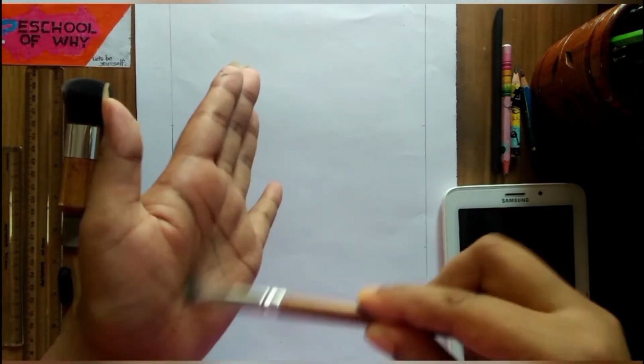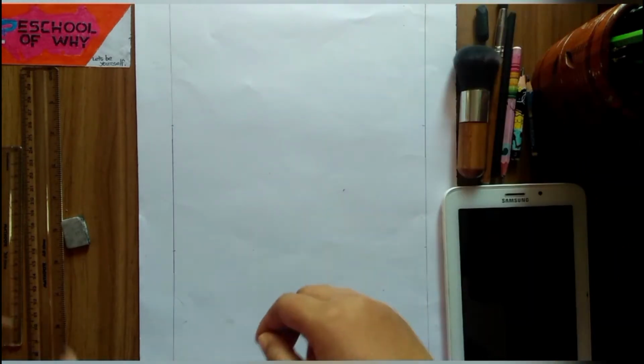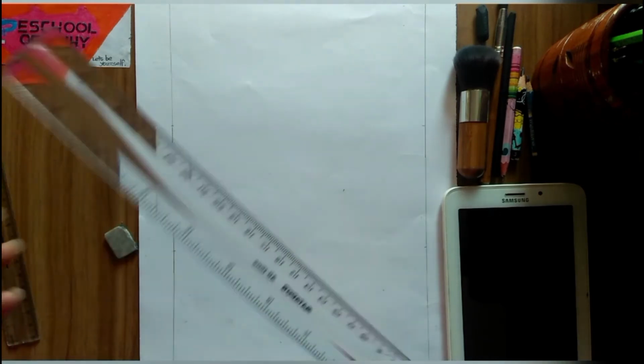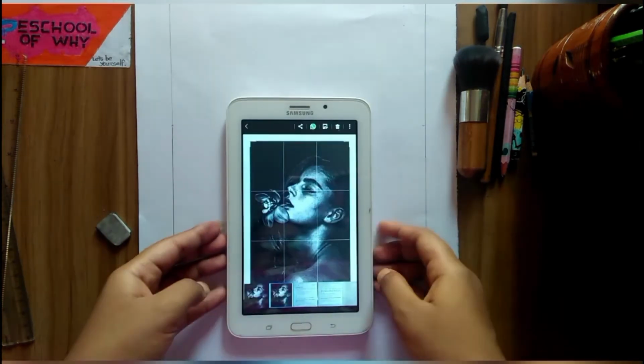A small soft dry brush for blending the small parts of the body and other small areas actually. This is the big dry brush. I use it for blending the large parts of the body and other areas. A black oil pastel for the background. Actually it gives a more dark shade, so I use it for the background and I also recommend it for you. And a measurement scale. These are all the instruments I use to make this sketch.